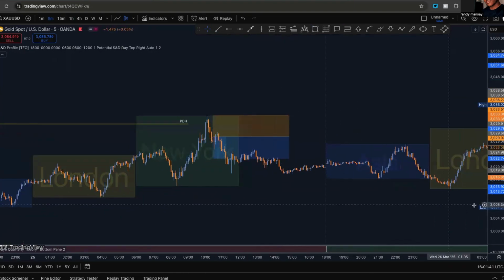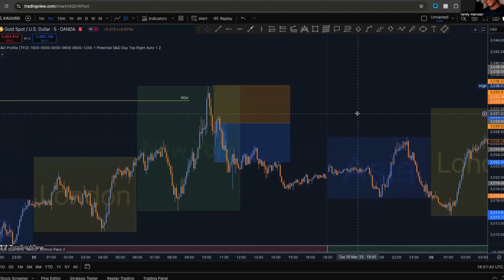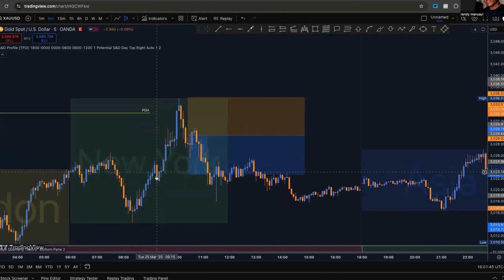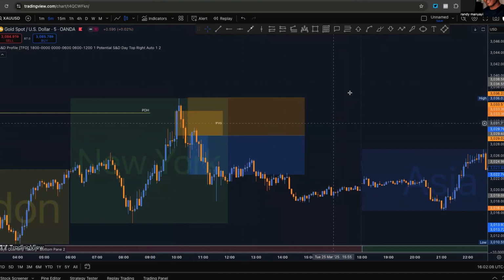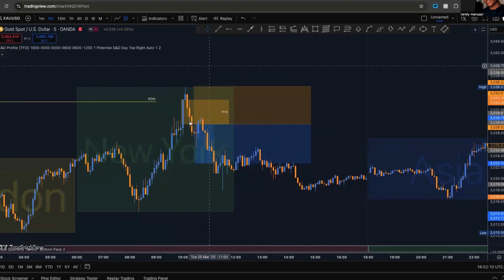On the M5, as you can see here, there is something. Price was displacing to the upside as soon as it broke above the previous day high. We had this last area here as a point of interest. Price came back to this zone, failed to displace to the upside, and closed below this IFVG. Let me just mark this as an IFVG. That's an IFVG that price failed to bounce from. Instead, it actually closed below it.